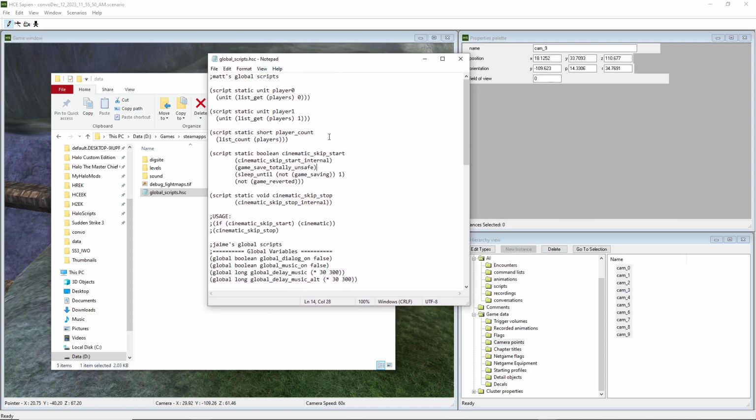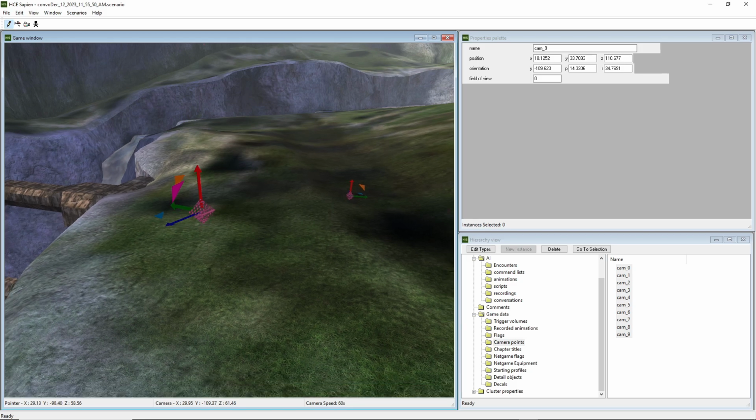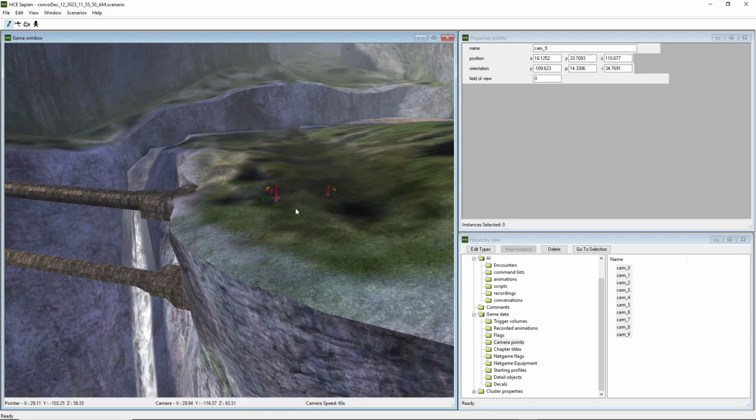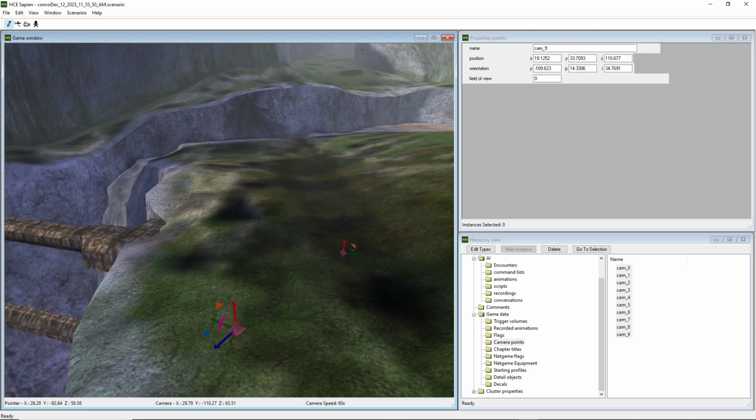This is a global script, so it's automatically applied to every single scenario. You could literally just copy this, put it in your own script, have it run on startup, and it would work. But I'm not going to cover that. So there we go. That's a basic cutscene, and you can do a lot more than just tracks to the map like that. You can snap back and forth, snap to this position, that position.